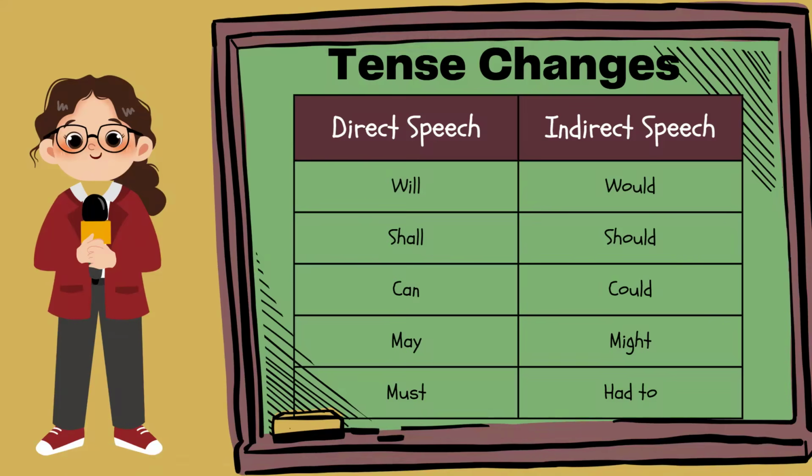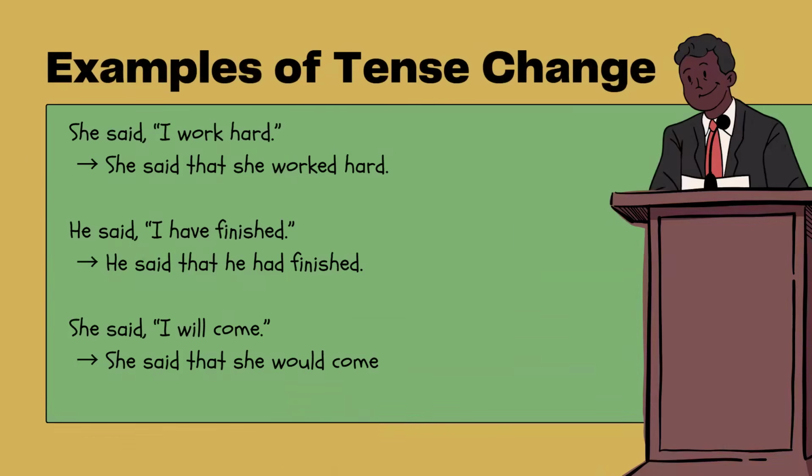Whenever you have modal auxiliary verbs in your reported clause, you are going to convert them according to the requirement. That is, the present will be converted into past. So will becomes would, shall becomes should, can becomes could, may becomes might, and must becomes had to. I hope this is very simple for you all. If you have any doubt, please comment in the comment section so that I can make a very detailed video for easy understanding. But I think this is the most simplified way of teaching you about tense conversion in reported speech.